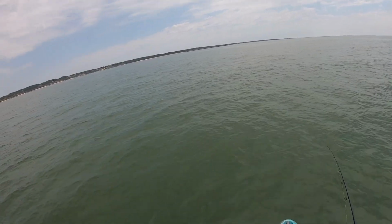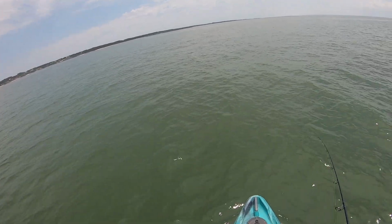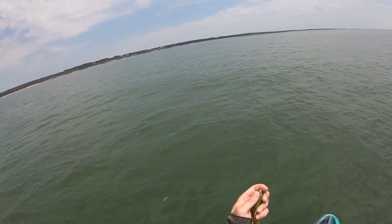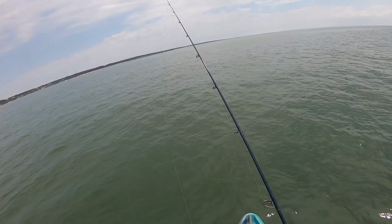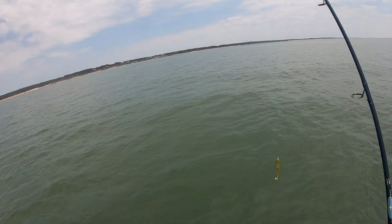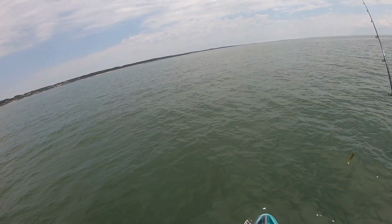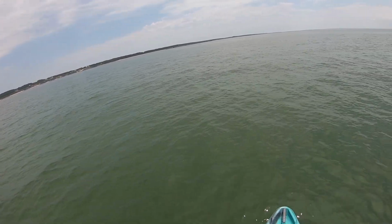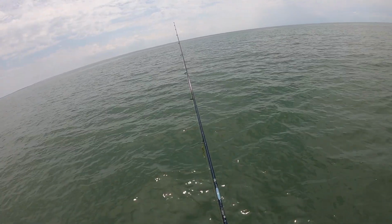I know that if I'm gonna see one, I gotta be standing and get a jig in its face. Of course, I forgot all my cobia jigs. I did have this 5-inch no live bait needed little jiggy, and I feel like that's my best shot. So yeah, I'm hoping to see one and pitch it this jig and get a second. Mike abandoned. He went in already because he was afraid of the storm, but I feel like I've got a little bit more time before we have to start worrying about that for real.